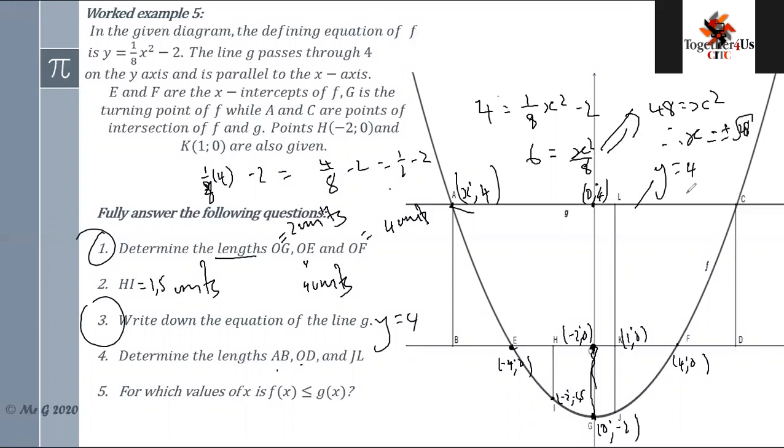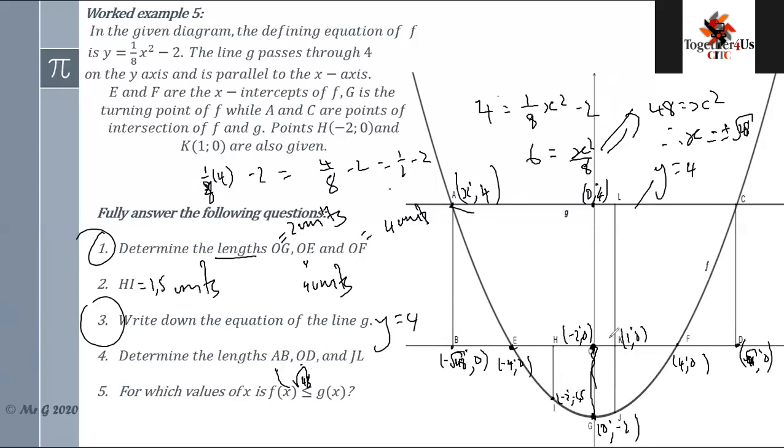Quick question for you. Where is the other value? Obviously, this one is going to be a negative square root of 48 and a 0. Those are correct. Now, where should the other value be? Of course, if you use the fact that we've got an axis of symmetry on the y-axis, that means a point equidistant, this point here, D, should have the positive value. So that's a positive square root of 48 and 0. Well done if you got that. So now I know the length of AB is the square root of 48.